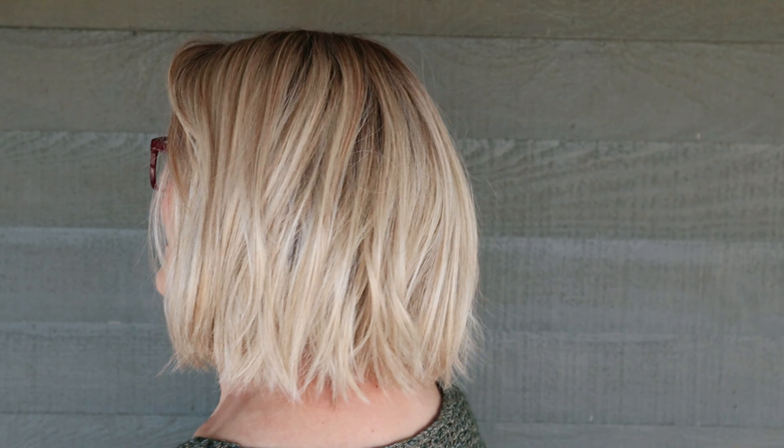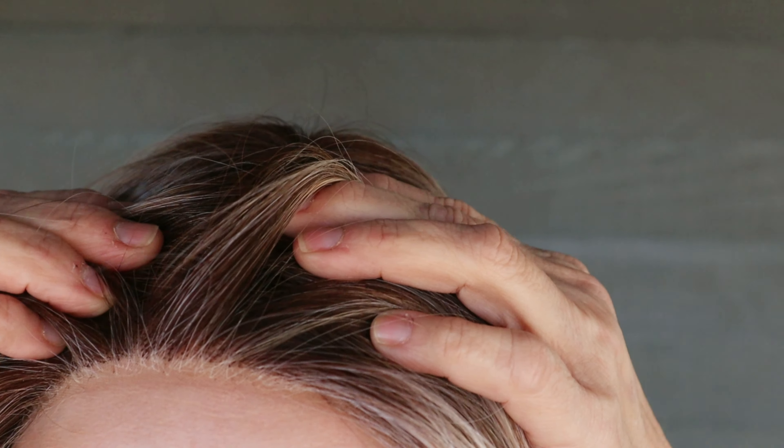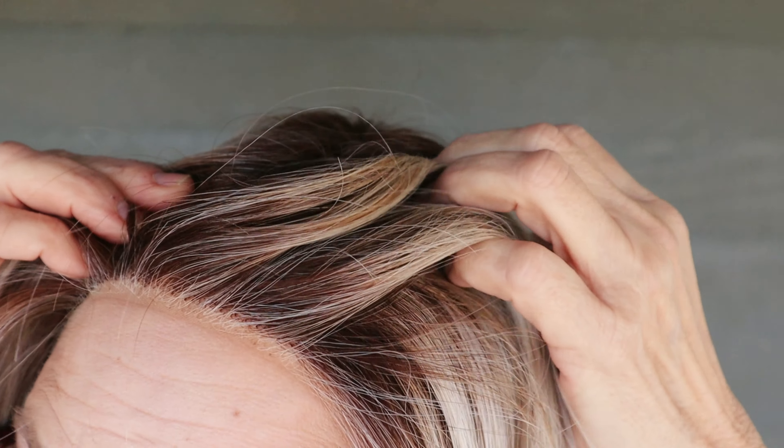I'm going to turn around again and show you Destiny — see what you think. It's a different style for sure. The fibers are just so wispy and so fine feeling — beautiful fibers. Butterbeer Blonde is beautiful, but I think they should have brought some more highlights up to the front even with the bangs. What's the point of having a lace front if you don't do it right? That said, it's not terrible. It's just not as highlighted at the lace front as my other two units in Butterbeer Blonde.